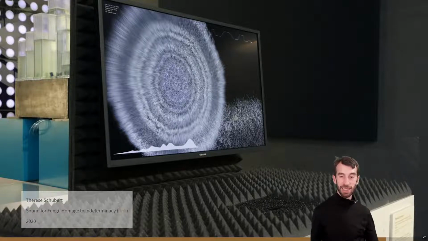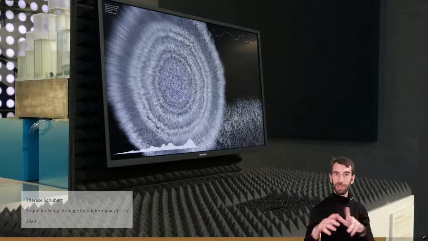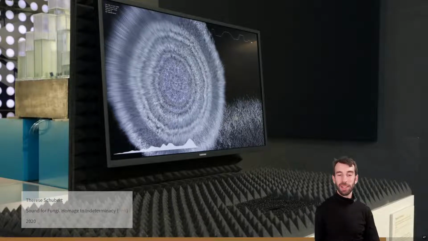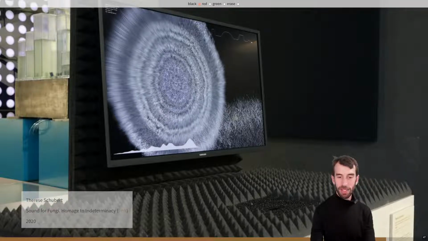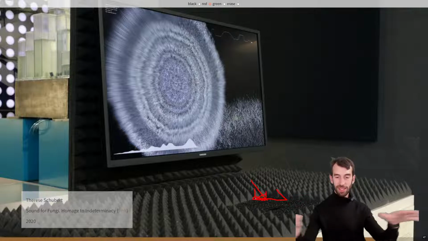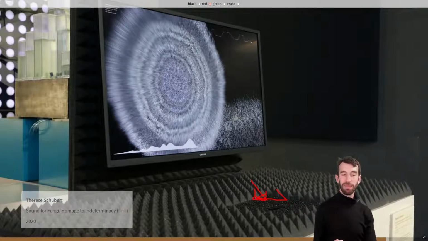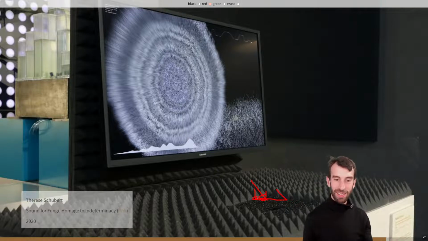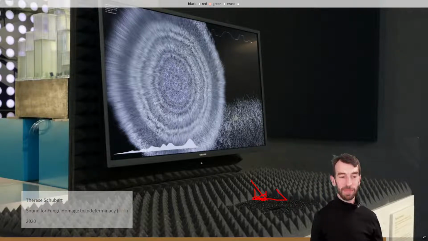And you can see that on the screen there. That's a picture of the simulated fungus mycelium network growing in a medium. The viewer can control, to some extent, or influence the kind of sounds that are played back to that fungi network. You hear the sounds as well, so it's a sound artwork as well, and that influences how it grows over time. You can see there's a little notch down here. That's where there's a hand sensor, so you can put your hands over this artwork and influence that environment. The way this is presented in the gallery suggests that it relates to sound; the sound-deadening material is part of the set dressing. A really interesting artwork, and there's a link here where you can learn more about it.